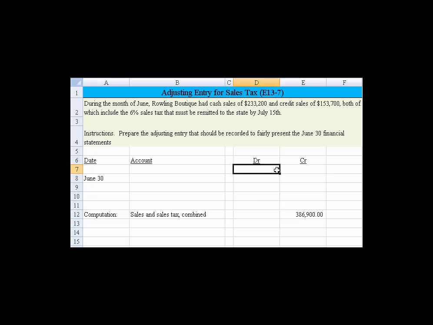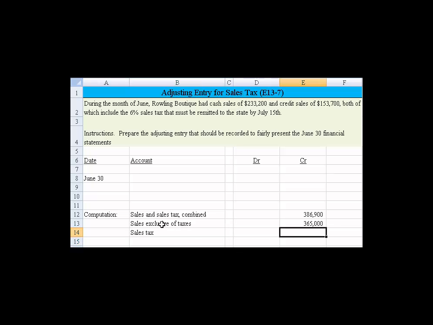Oh, and we don't need any of this down to pennies, so let me format this to whole dollars. Okay, but if we have that, then we should be able to work backwards and understand that sales exclusive of taxes would be equal to sales with taxes divided by 1.06. Okay, so if I take that number, divide by 1.06, I get 365,000. And then if we just subtract it, we'll come up with the amount of the sales tax.